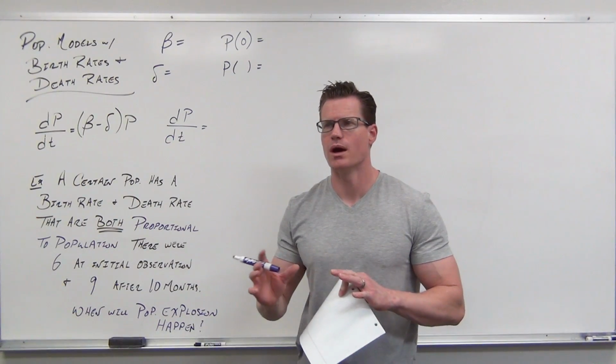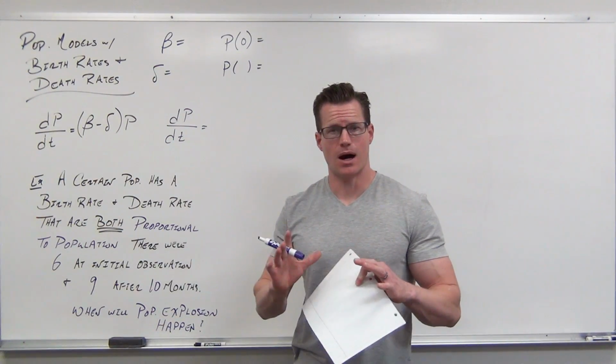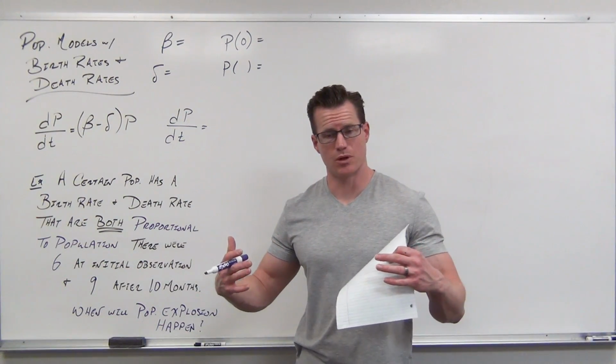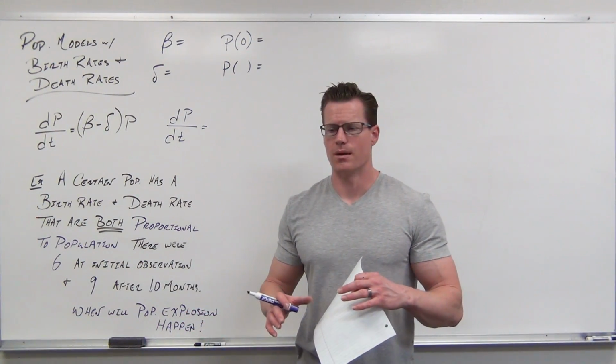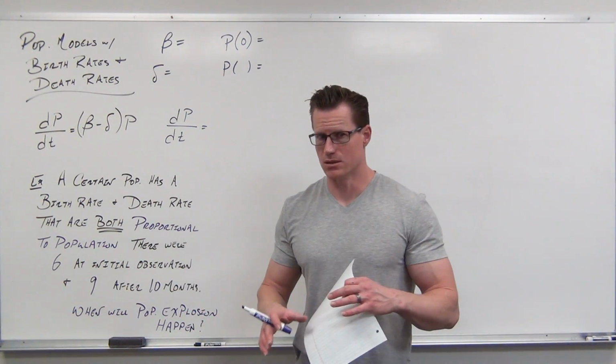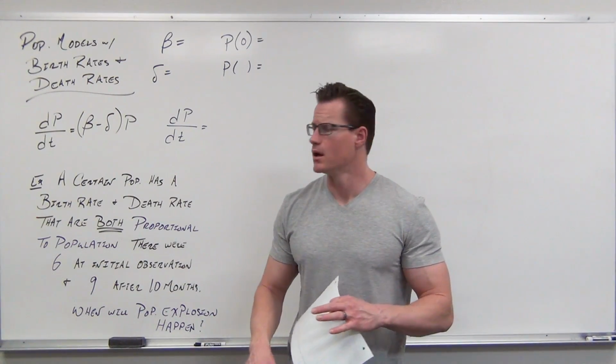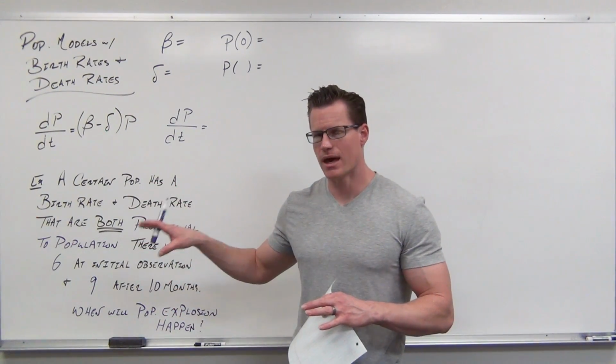So I want to show you how the k being positive will lead to a doomsday or a population explosion is what we call that. Or if our k would be negative, we deal with an extinction scenario. So I want to show you where that comes from. So let's explore this. Let's pay attention to that last little bit.